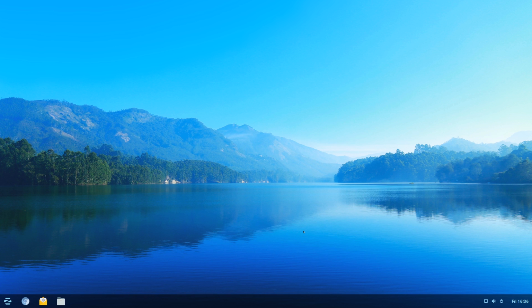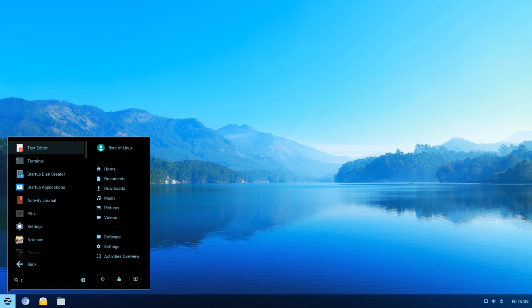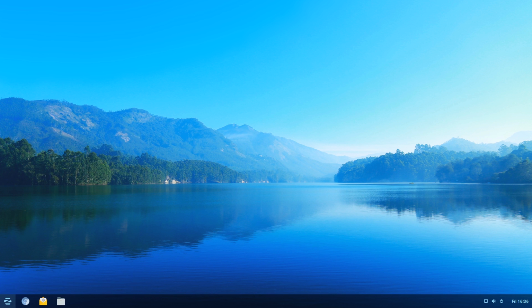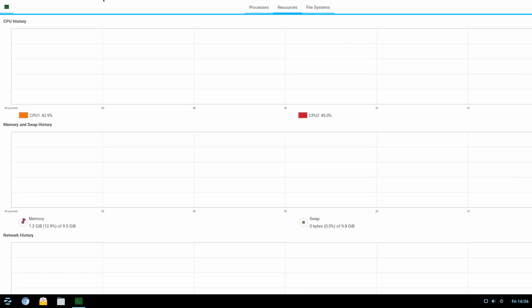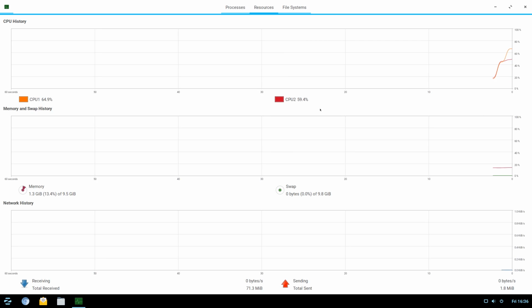Now before I dive into looking at some of the applications and launching them, I'm going to quickly check the hardware usage. So we can open up the Task Manager or System Monitor, and click on Resources. And here we can see that it is using a fair amount of CPU usage, about 50% to 80%. Now in memory, it's using a lot of memory. It's using 1.3 gigabytes, which is pretty high for a Linux distribution. Really high, actually.